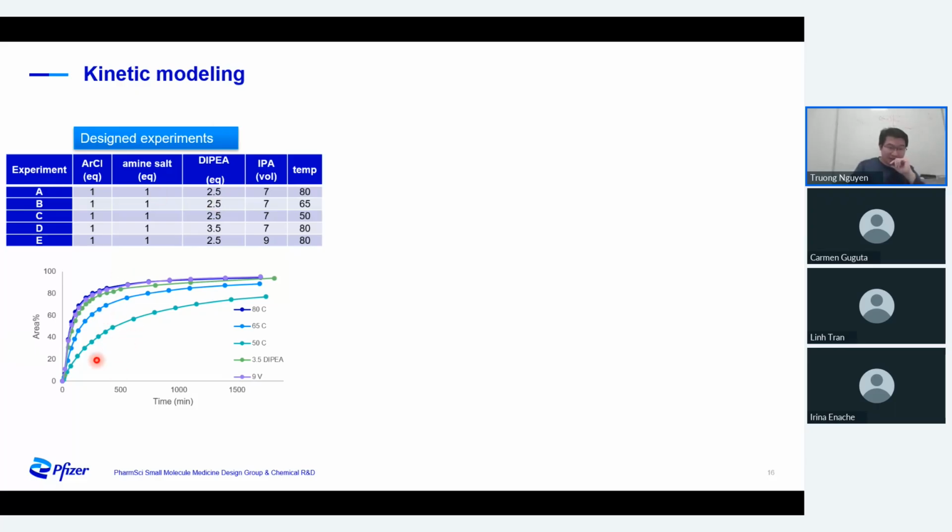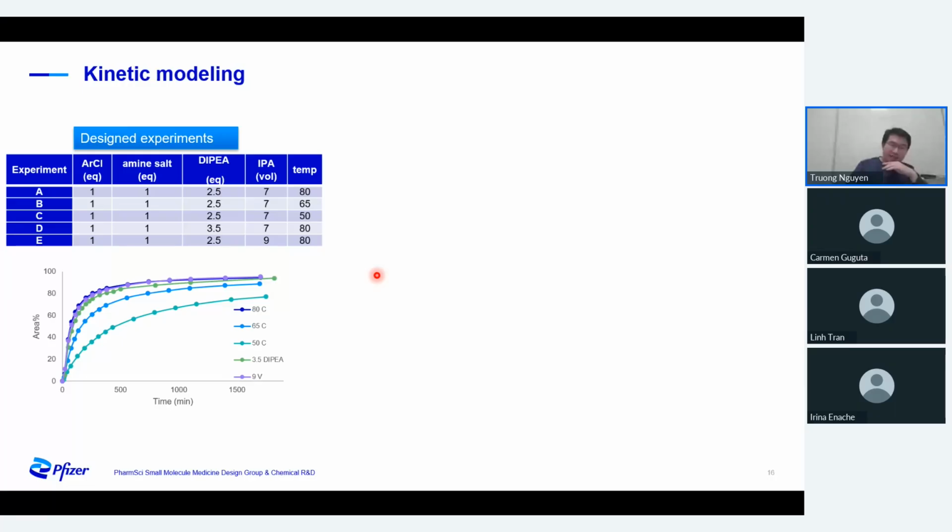As expected, when you get higher temperature, you get faster reaction. But when you change other parameters like the amount of base or the concentration, it doesn't really impact the reaction rates.